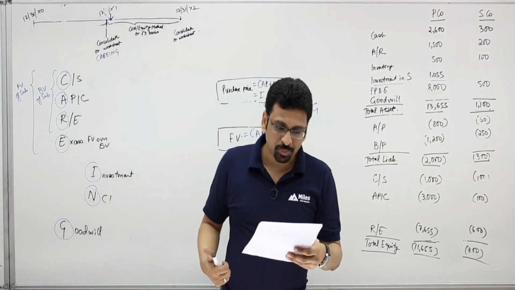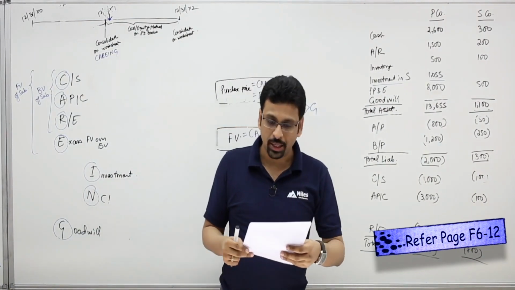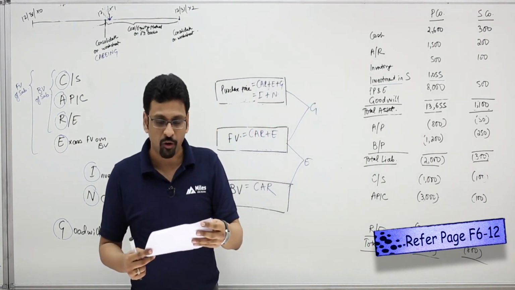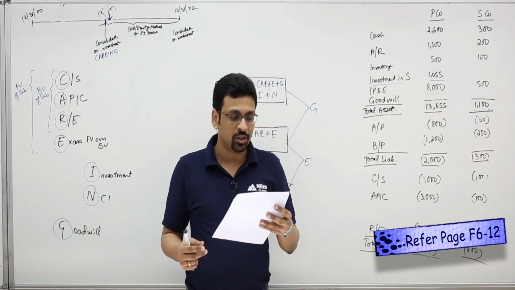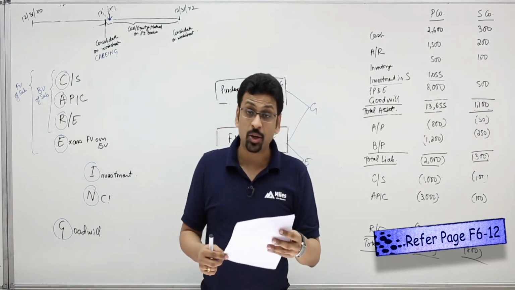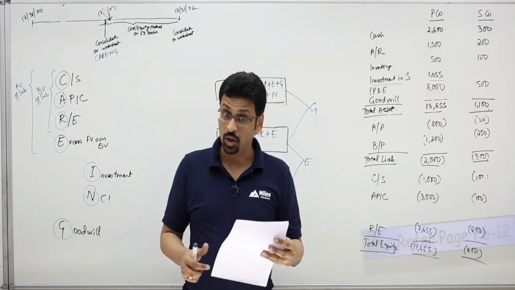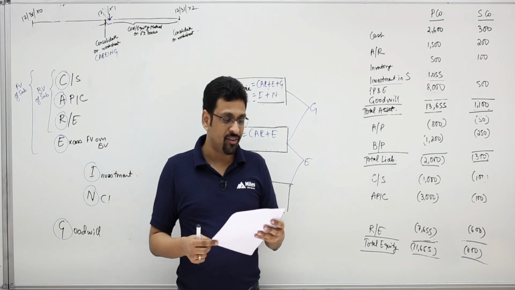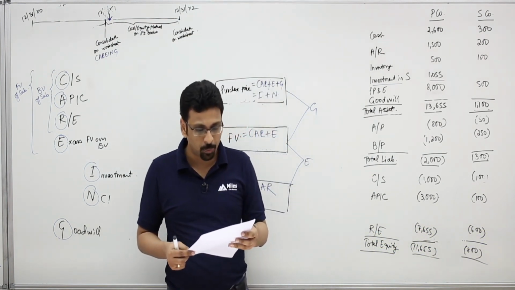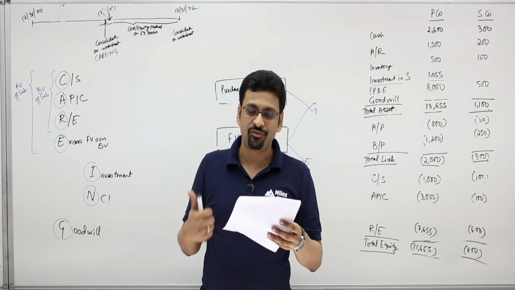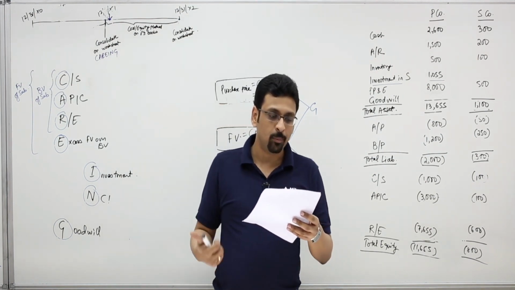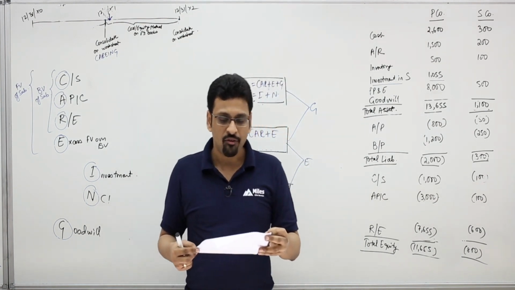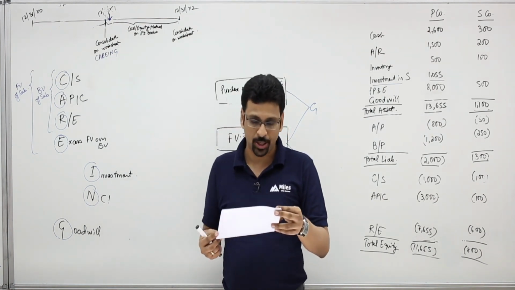So it says, using facts from the first example on consolidation, assume that P company, the parent, acquired 90%, not 100%, 90% of the stock of S company in an acquisition on 31st December X1 for a payment of $810, not 900, 810. At this time, all of the assets and liabilities had fair values equal to the book values, with the exception of equipment, with the remaining life of 5 years, having fair value $100 higher than book value. At the date of acquisition, S company had 100 shares of stock outstanding, fair market value $8 per share.